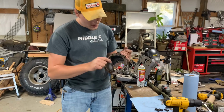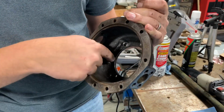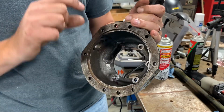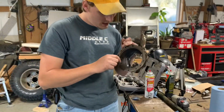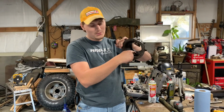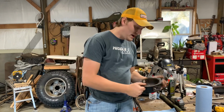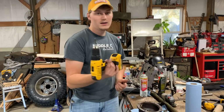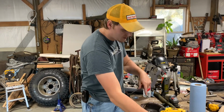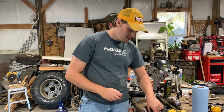You wanna leave as much material behind these seats as you can, but at the same time, you wanna make sure that you have a good flat surface all the way around for that head of the bolt to really torque down to. I actually had to take the Dremel to a couple of these just to get that cutter to start. After that, make sure you clean all of your shavings out, and then hit it with a tap. You wanna retap all these holes just in case you boogered anything up, or if there's just a little material left in there.